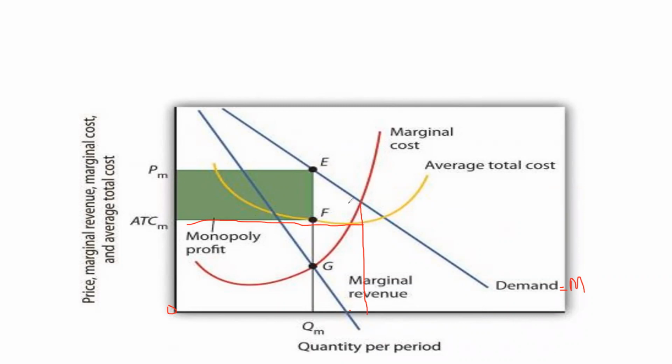All right. Now, allocatively efficient is MC crosses demand. Allocatively efficient or socially optimal. Price discrimination is MC crosses demand. And where perfect competition would operate is MC crosses demand. Okay. So again, it's three things: allocatively efficient and socially optimal, price discrimination, and perfect competition.